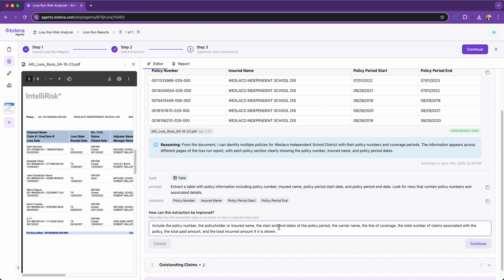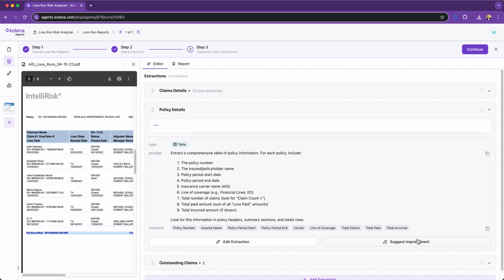I'll click Continue. The agent will rewrite its own prompt, so it'll rewrite this section here based on this feedback that we've given it. We can see here now that it's actually given itself a much more substantial set of instructions here, and it includes all of the information that I want at this policy level. That looks great. I'll go ahead and click Update, and it'll rerun that extraction so that we'll, in a moment, see the new information in exactly the format that I want, just based off of this Suggest Improvement, which I gave in natural language.